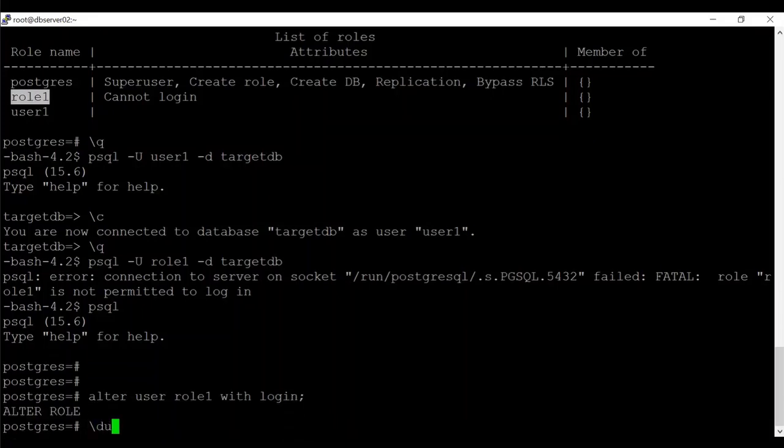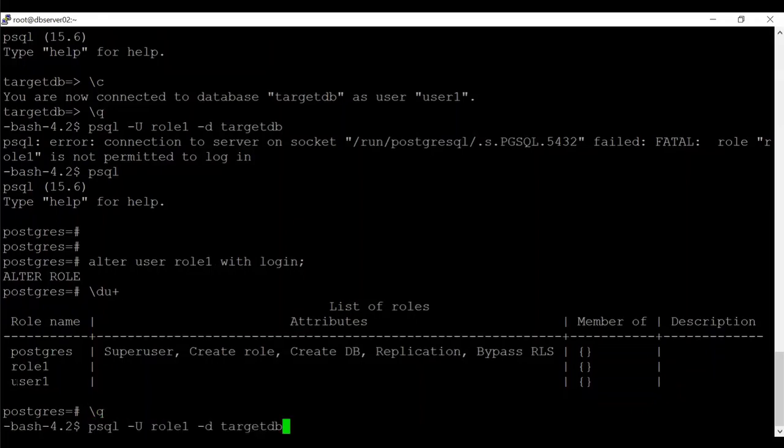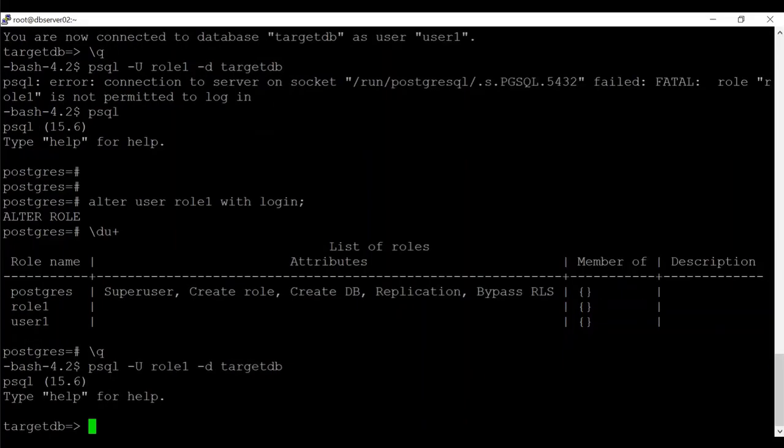Now when I use \du, he is able to log in, because I've given login permission to this user or role, whatever you call it. So let me log in. He can log in. This is how you can use a role for login. This is the main difference between user and role. Any questions so far?